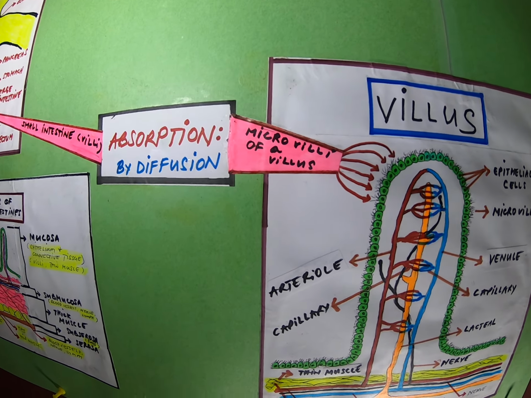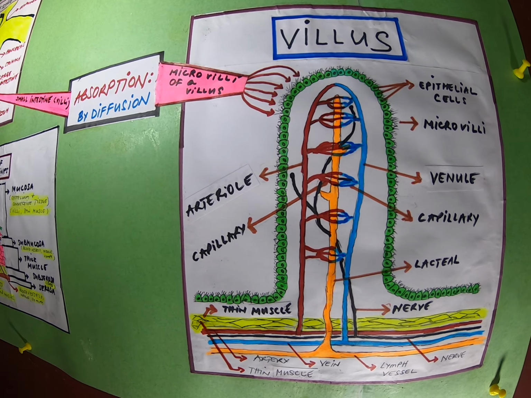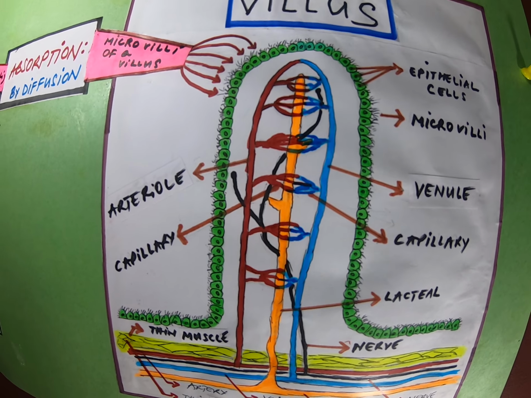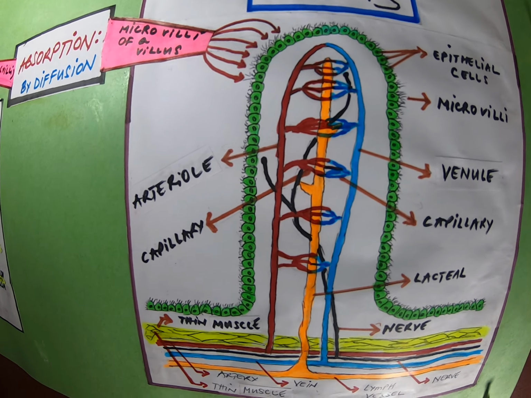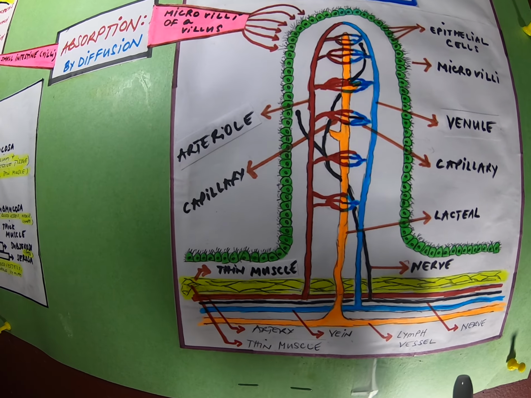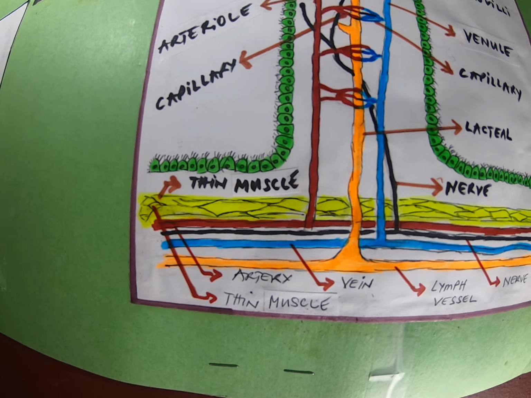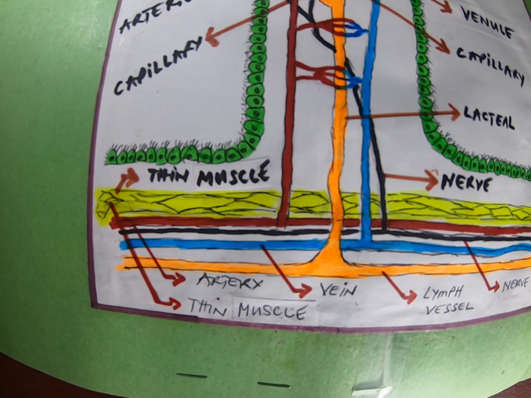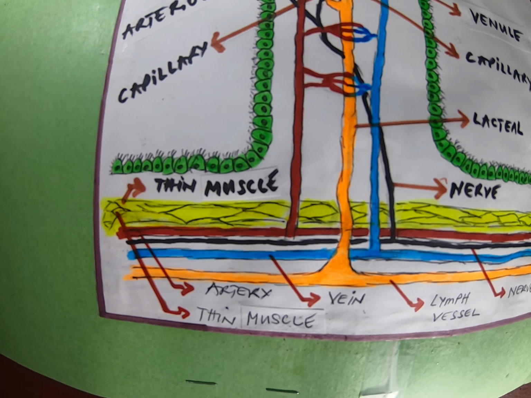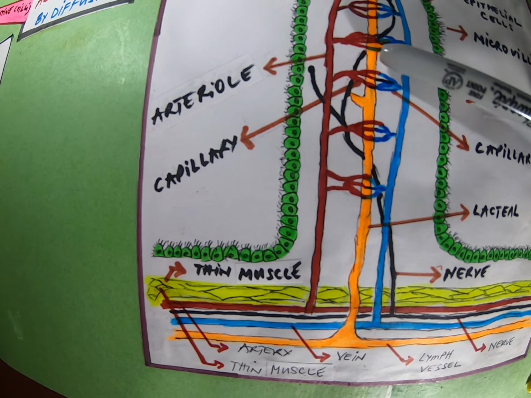So this is it. That's a big one. It's not a perfect drawing. As you see here, it is under the submucosal area. You see the blood vessels. We have here the arterial, the nerve, the venule, and the lymph vessel. The lymph vessel will go up; that is the lacteal.